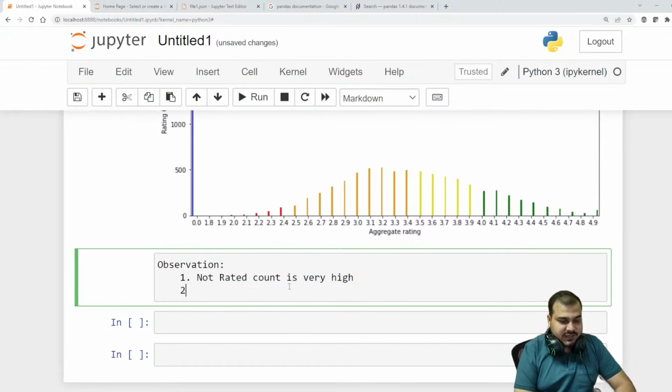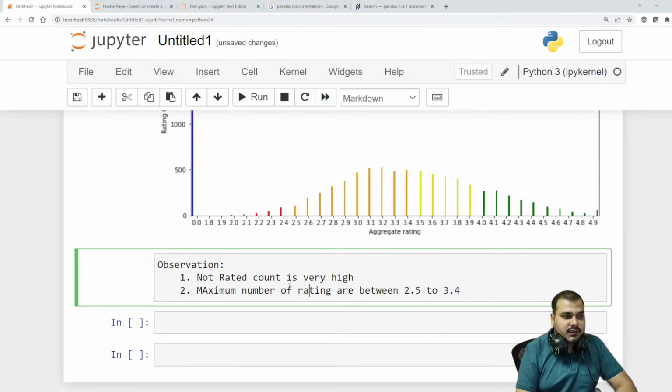Then the second observation that you can see is that the maximum number of ratings are between 2.5 to 3.4. Okay.